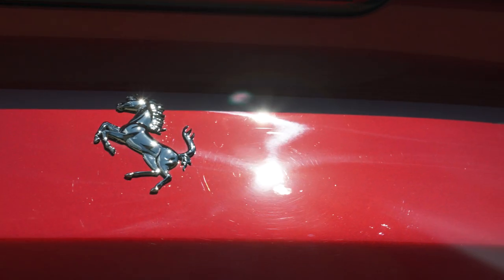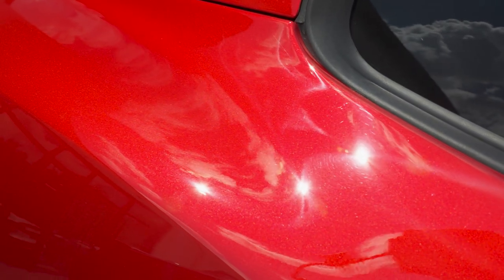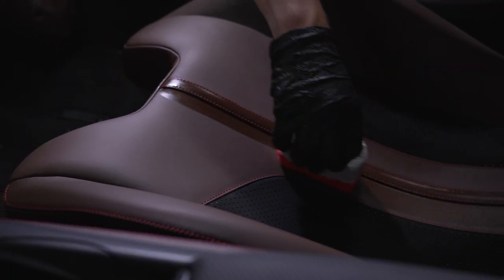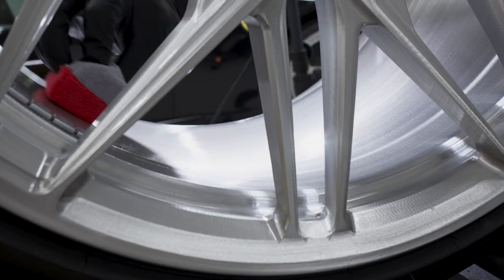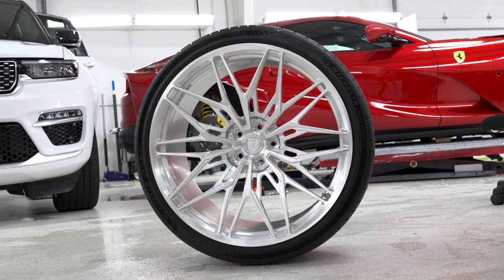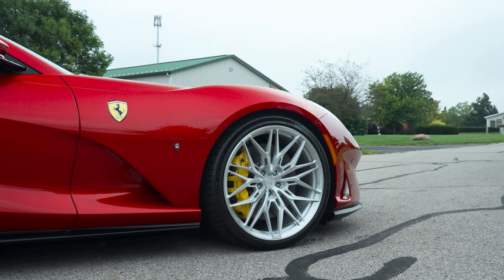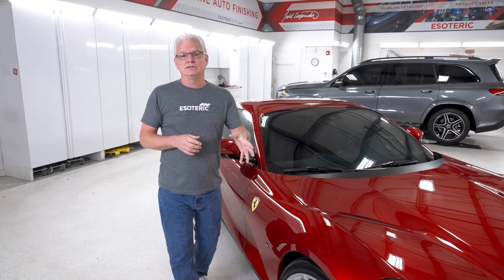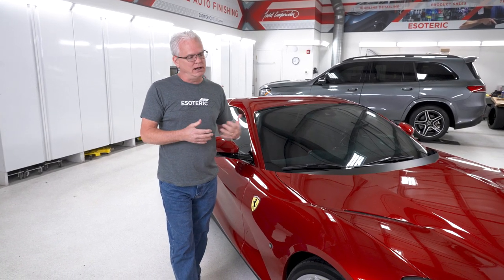Let's take this new Ferrari 812 GTS as an example. We opened up conversations with this customer about a year and a half ago. He knew it was coming in — it takes time to build — so we had plenty of time to go into all the details of exactly what we wanted to accomplish. On this one in particular, we did custom wheels, which can be a four to six month process. You don't want your car to come in and then wait another four to six months. We had those specced and made, and we stored them for the customer before the car ever got here.